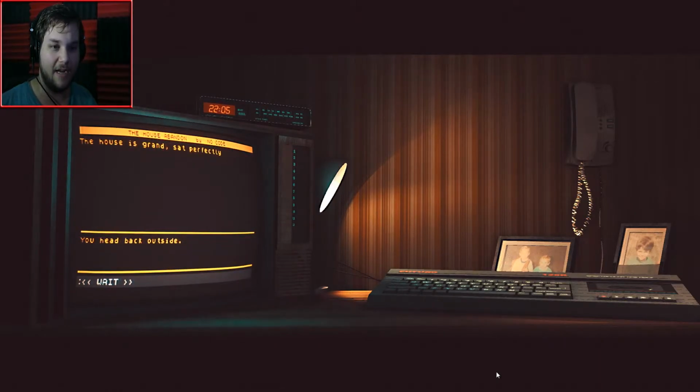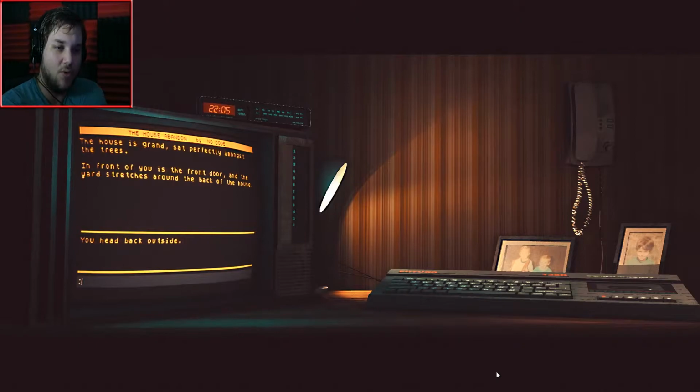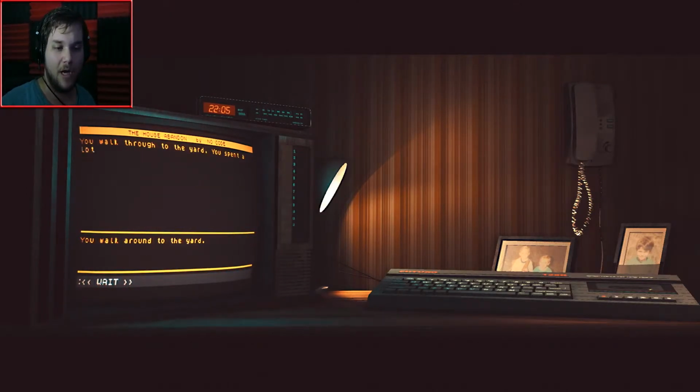You head back outside. In front of you is the front door, and the arch stretches around the back of the house. Okay, here we go. You walk around to the yard. You spend a lot of time here with your family on holiday trips. Good memories.